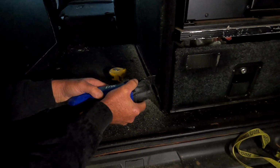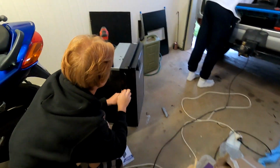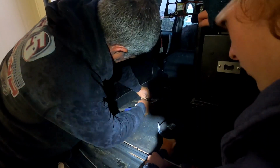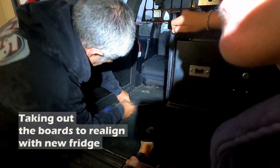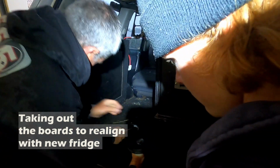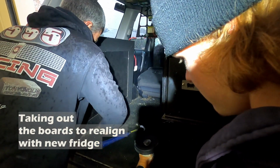Would it help if I pulled that at the same time? Yeah. No. And you put 2 screws in. No, I think there's like 4 or 5 in there. I don't know, I can't remember. He's done a good job. We just weren't expecting to pull it out.